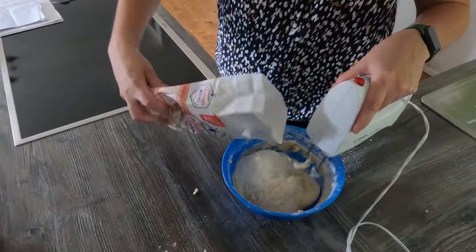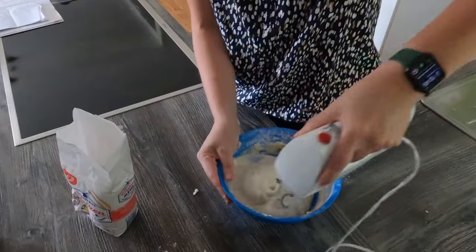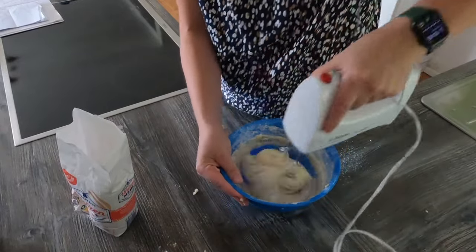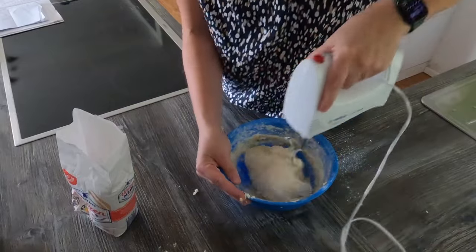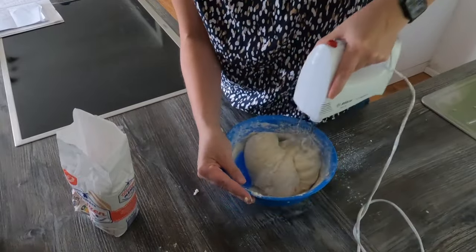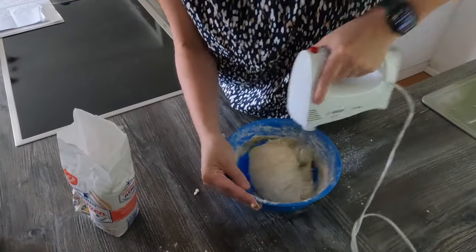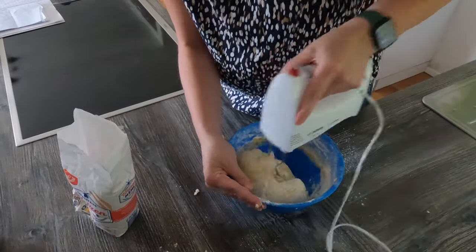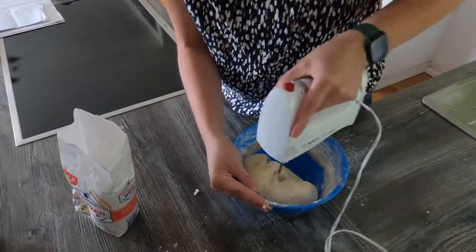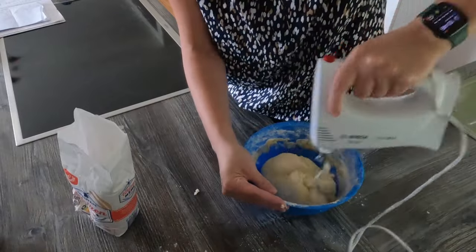So as you can see, I already used more than 500 grams. So sometimes recipes are not 100% correct, or it depends, maybe I put a little bit more kefir inside or whatever. So then you just have to do your own measurement. Okay, but that should be enough now. And then the dough is ready, and then I will start preparing that so that I can bake it.